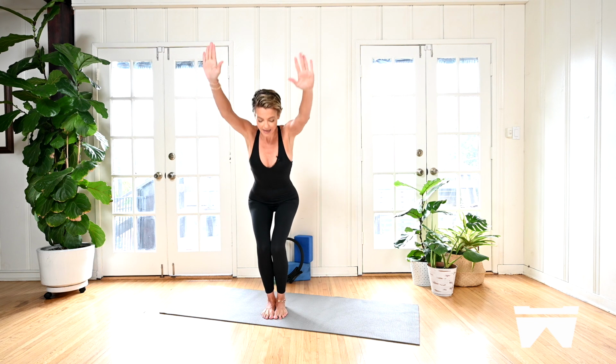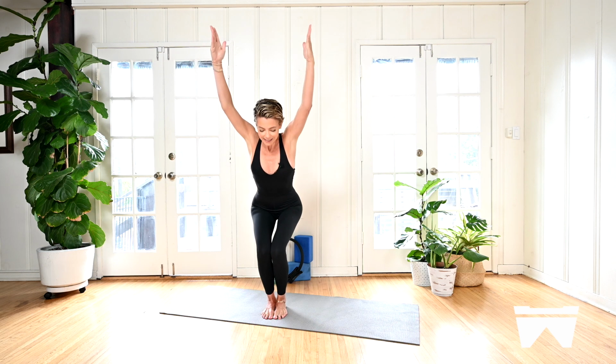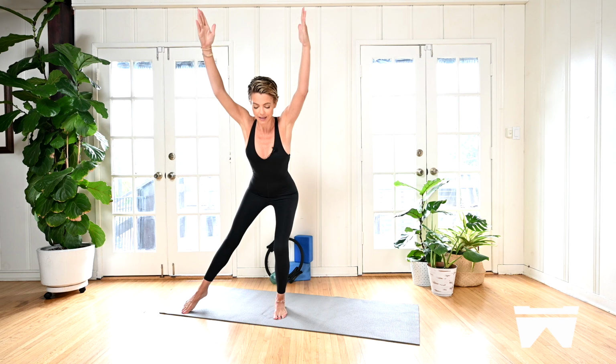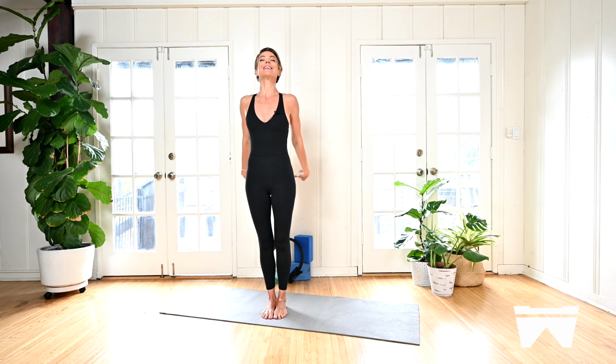Thinking about connecting the glutes through the heel and connecting the inner thigh, low belly via big toe, second toe. So you want the whole sole of the foot really active as we work through this sequence. We don't want to load any part more than the other. Keep it nice and balanced. Exhale as we lower down, creasing deeply at the hips. Inhale to come on up.